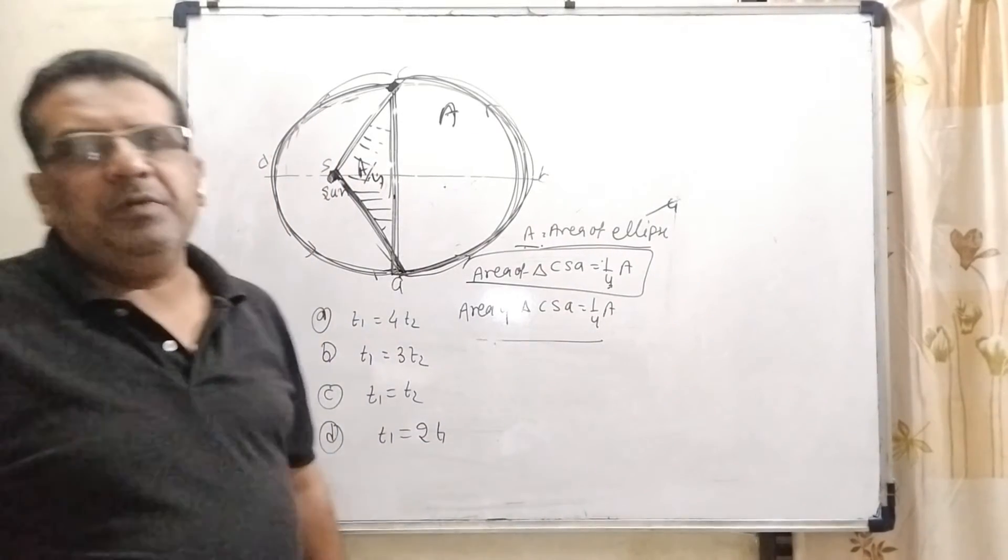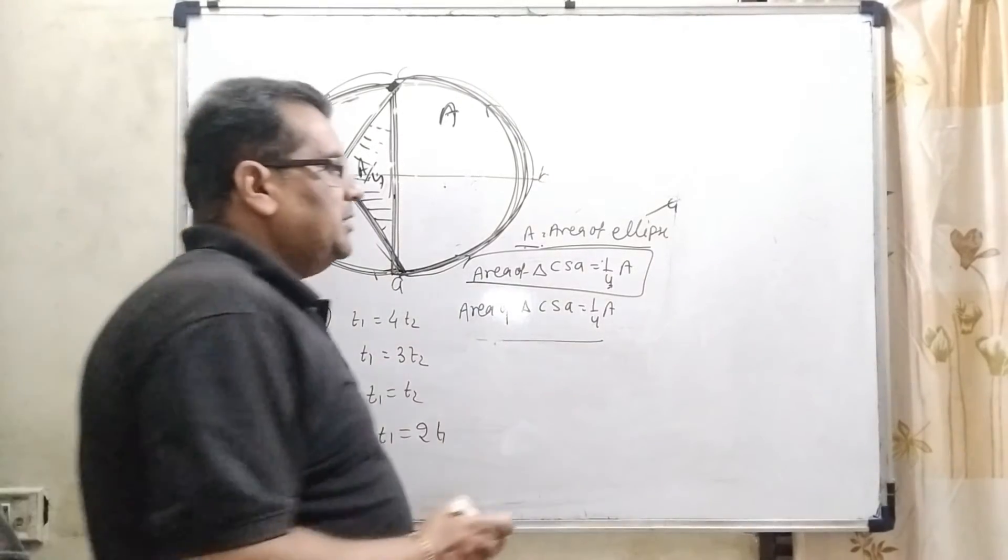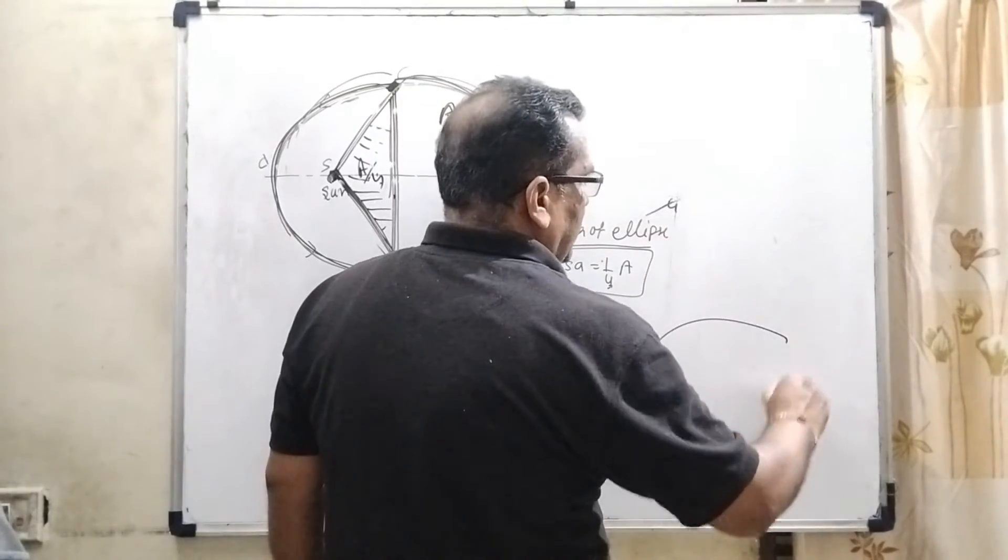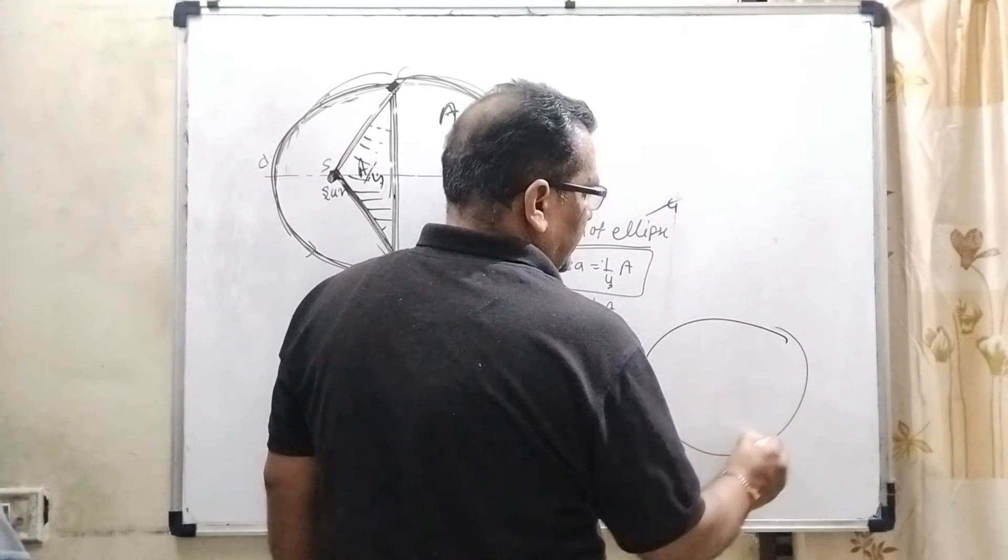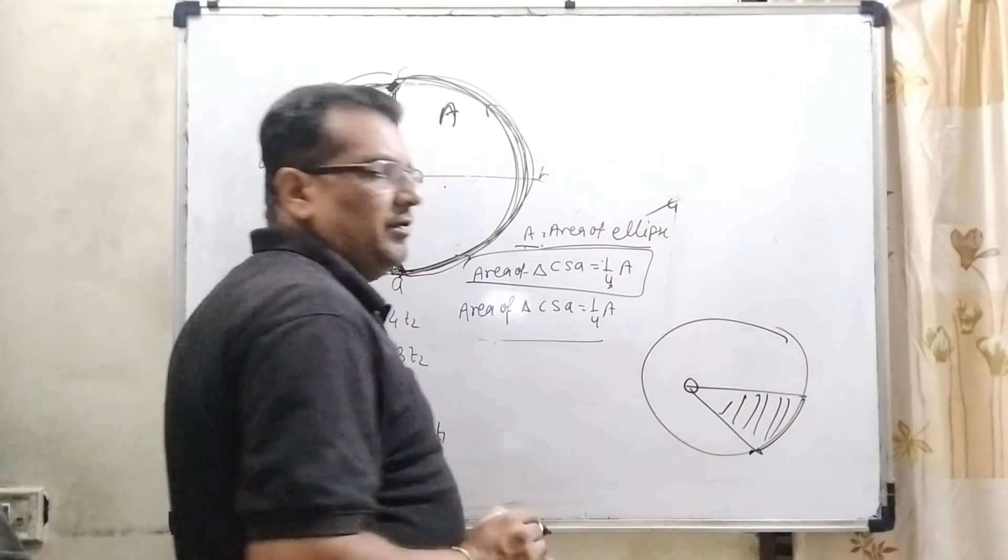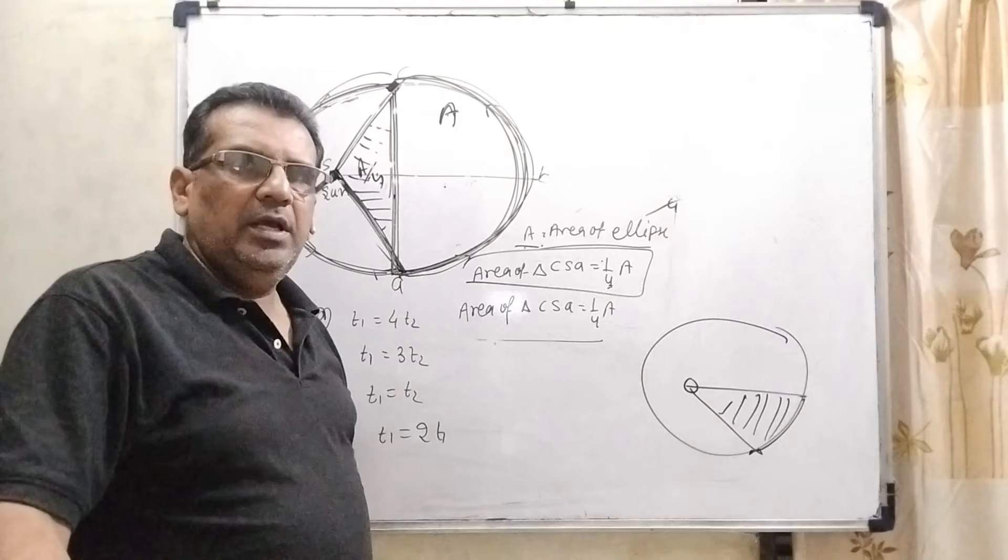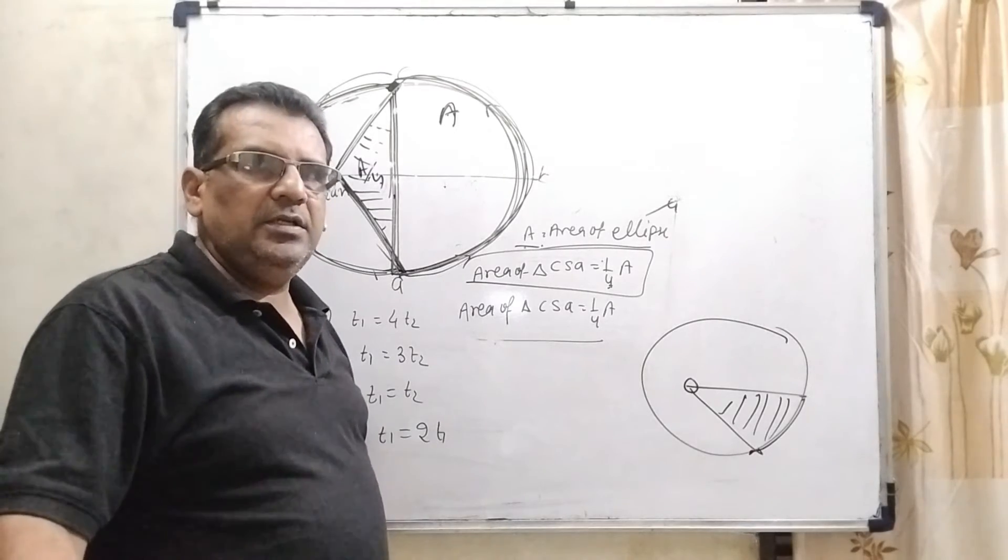This question is based on Kepler's second law. What says the Kepler second law? Kepler second law says that any planet covers distance from the Sun in constant time is everywhere same. Or in other words, we can say aerial velocity. Aerial velocity of the planets is constant. It means dA/dt equal to constant.